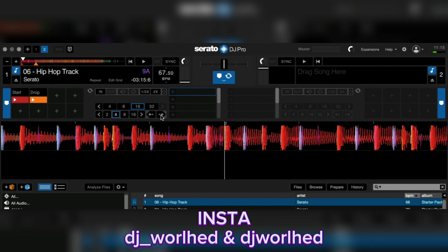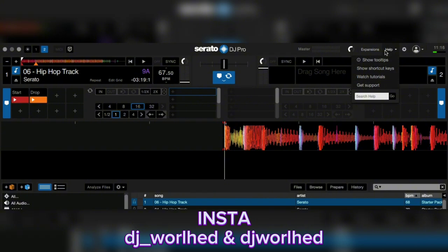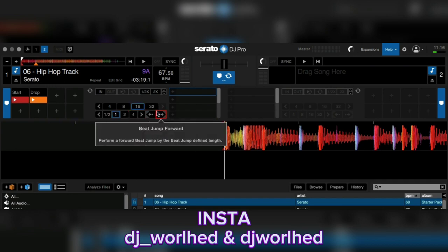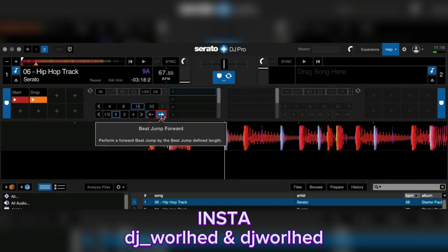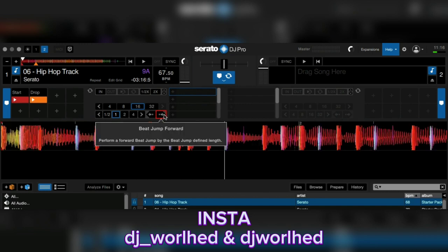I'm not sure if I'm explaining it right, but you have bars then bars go to beats if I remember correctly. So this is supposed to be a one beat loop — sorry, I'm tired — this is a bar if I remember correctly. You can go to the help section in Serato and hold over elements to show tips. So it's beats. One beat, two beats, three, four — that is what beat jump is used for.